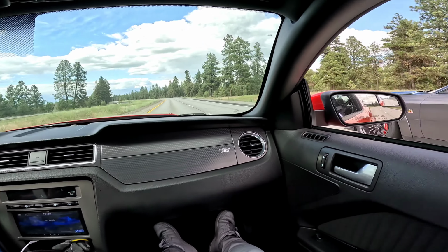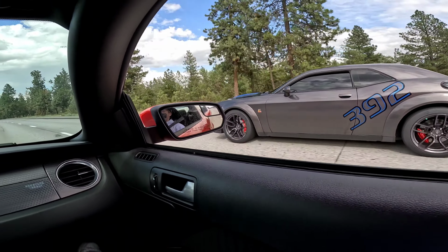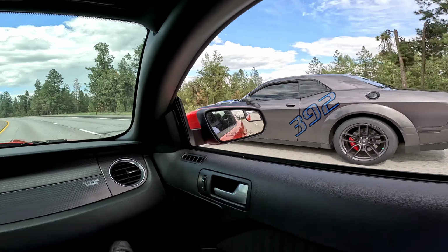All right guys, we're in the Mustang. We're going to do a 40 mile per hour roll. I'll count slow too so you guys can both hear.